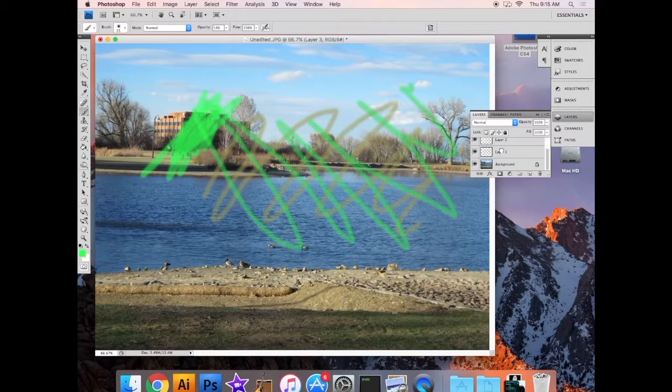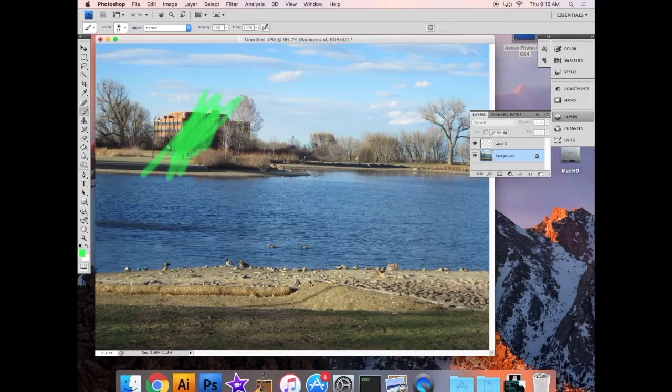And each of these layers, you can throw them away individually by clicking on the layer and dragging it down to this trash can here. And so I could take this one and put it in the trash can. And as you saw, by clicking these little icons, that just toggles if the layer is visible or not. So if you click that eye, it makes it invisible. If you click it again, now that layer is visible. And if I just want to get rid of the layer, then I just throw it in the trash can.